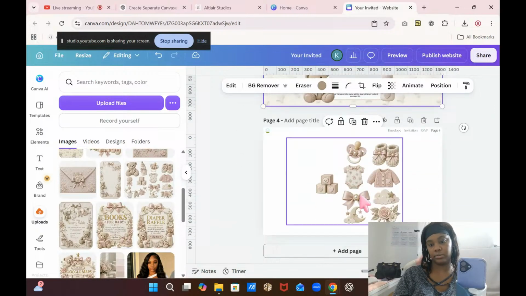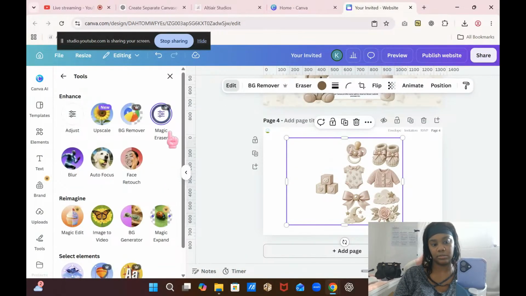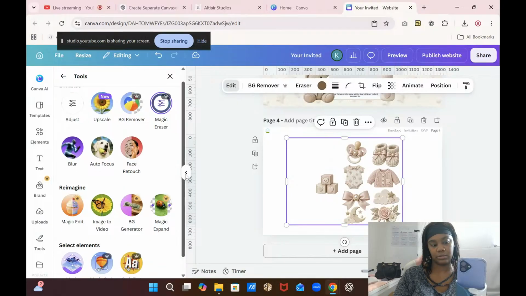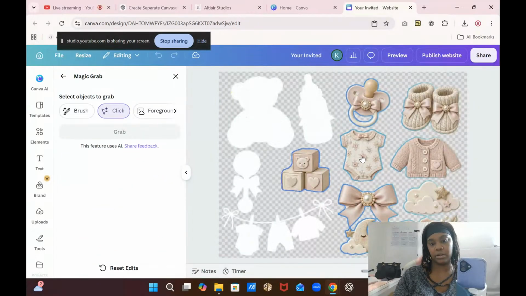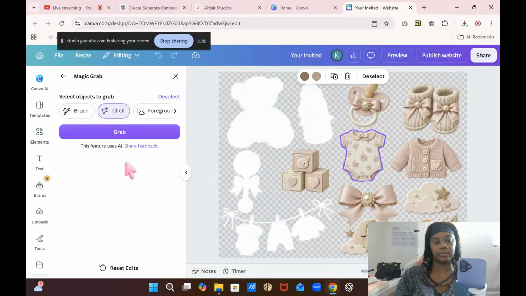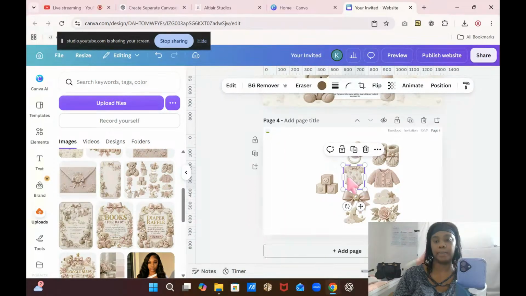And let's take some of the baby clothes. Let's grab the little onesie. Okay.